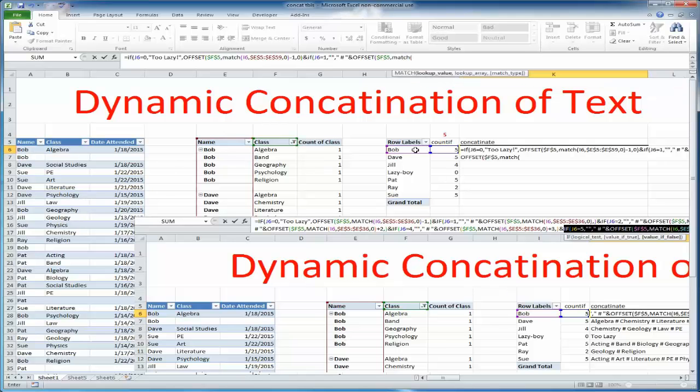Lookup value is still Bob, but not locked in place. Lookup array is this again. The match type needs to be exact. But whereas before we took that number and subtracted 1, now we're going to take it as is, but we still want to not move over any columns. So if you want, you could also do +0 or -0, but effectively we're adding 0. And then we will close it.